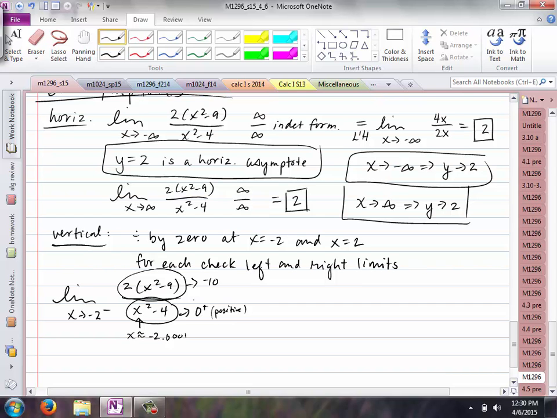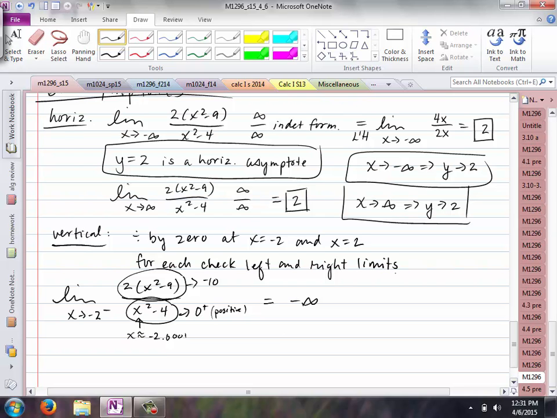All right, so now we put these two things together. We got some constant that's negative on top, 0 from the right on the bottom. Like if you just had 1 over 0 from the right, it would be infinity. But because we got negative 10 on top, what is this going to be? You got to take care of the sign. So 10 divided by 0 from the right is infinity, but it's negative 10. So it's negative infinity.